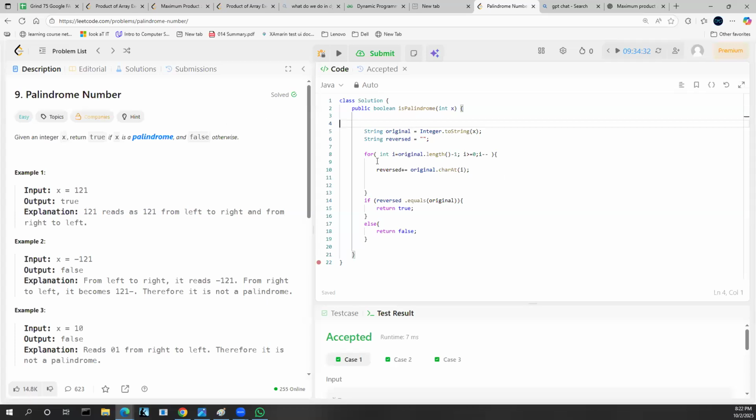I think we can't use two pointers swapping here because that modifies the original string. So in that case, we can't do comparison here. That's why we can't use that solution. I think we can use two pointers by converting this integer into a string, and we don't need to swap the elements. We just compare left and right. If both are equal, that's fine. At any stage, if both of them are not equal, we can return false.